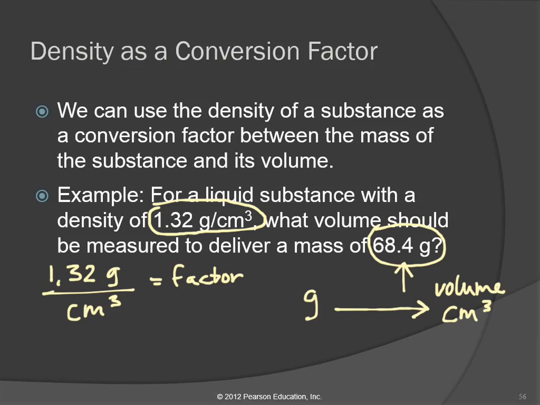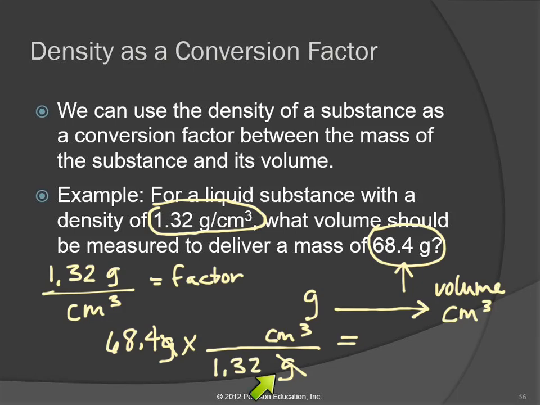So we're going to start with the 68.4 grams. And we have one factor. And our path is grams to cubic centimeters. So in our equation, we write grams, and then the next one is cubic centimeters. We want to get rid of this unit, so we write it in the denominator. So it will cancel out. We put the units in first, and then we put in the numbers. The units tell us where to put the numbers in. So here's our density. 1.32 grams. Those go together, we have to keep them together. So 1.32 goes on the bottom because that's where gram is.